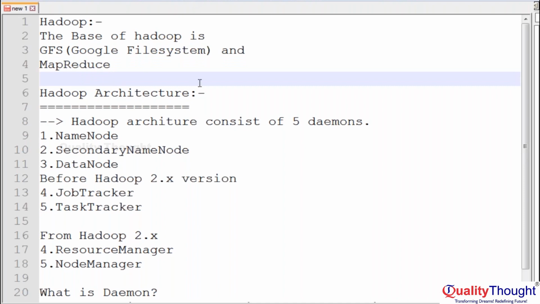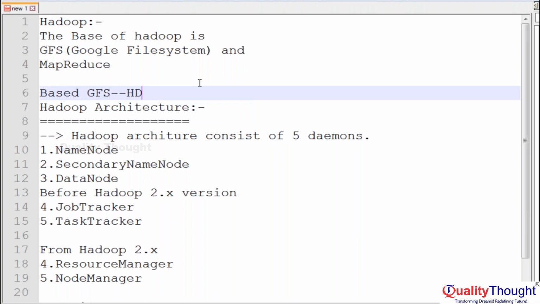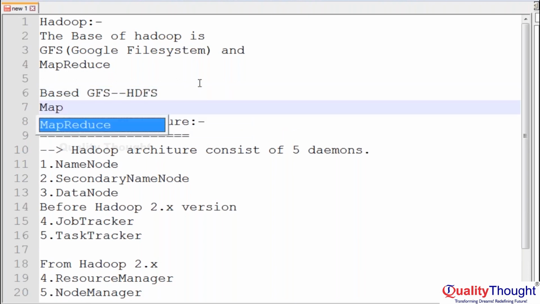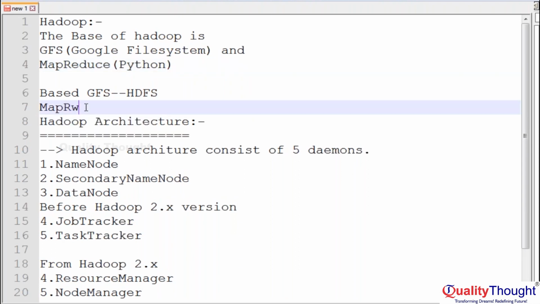Based on GFS, we have the HDFS file system, and equal to that, MapReduce, which we implement in Java or Python.